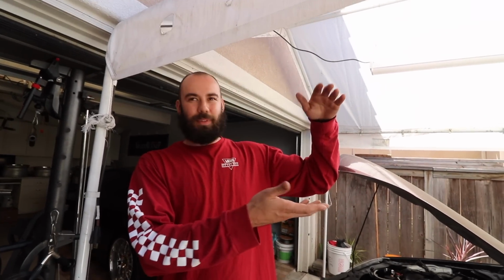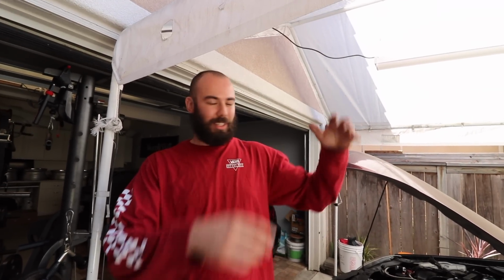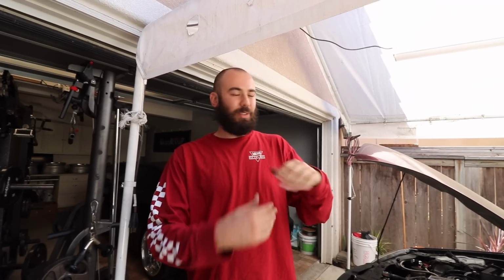So finally RZG asked me to check injector duty cycle, the percentage, on the data logging. And I don't think people know what that means. Do you want me to explain it? Yeah, pretty much it tells you how much percentage you're using of your injectors. We were at 140%, which is for 1200cc injectors. We're pretty much maxing out the injectors.